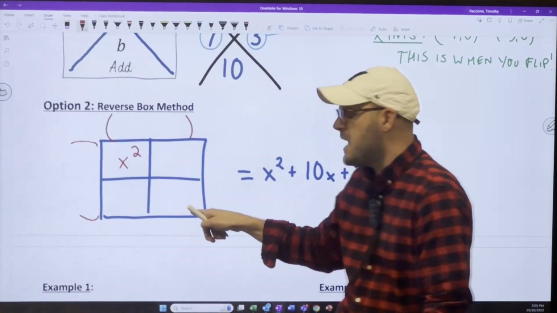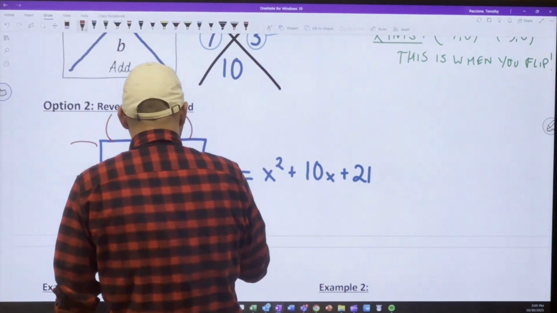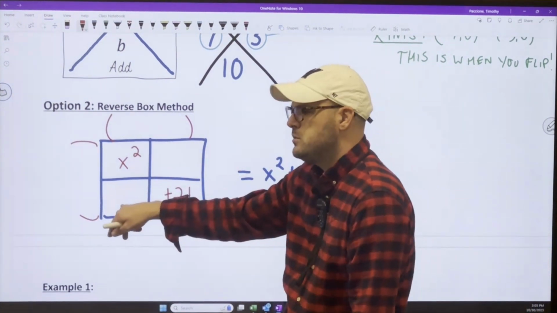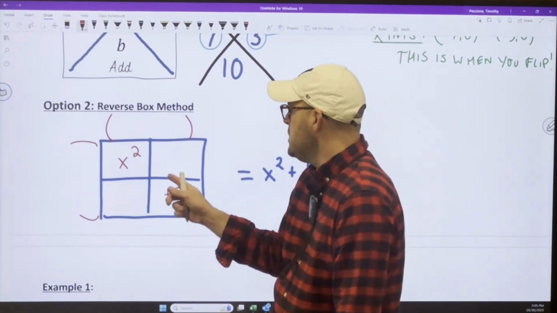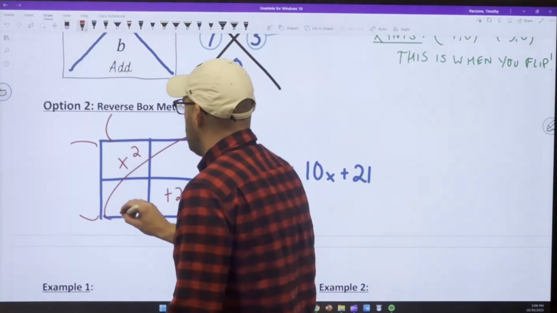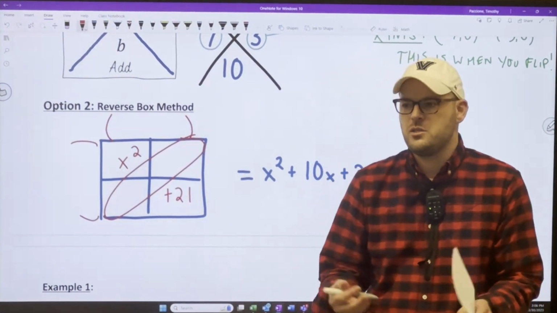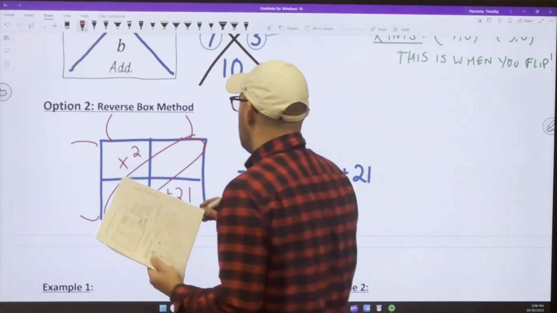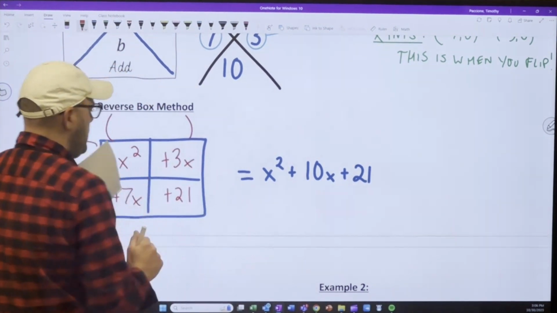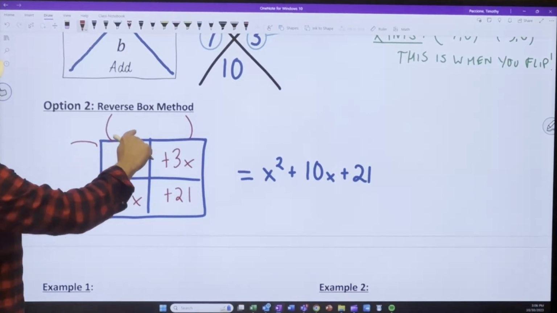And what usually ends up in the bottom right box? The number, right? So the reason we're adding to get one and multiplying to get another is that's what these two numbers have to do to make the box make sense, right? These two numbers have to both multiply to get you 21 and add to get you that 10 that we get from our like terms. Okay? So we know we've done this a few times now. What two numbers are they? 7 and 3. So this must be 3x, and this must be 7x, right? And now you just kind of do some reverse math, right? What times what must have gave me x squared?